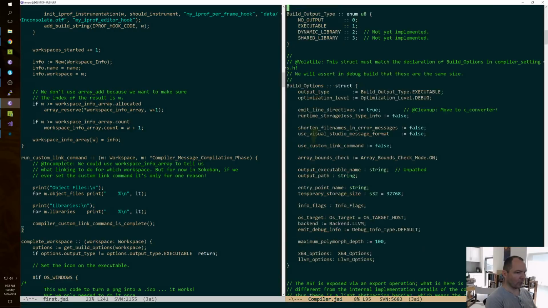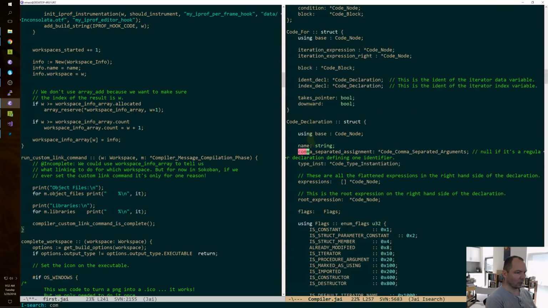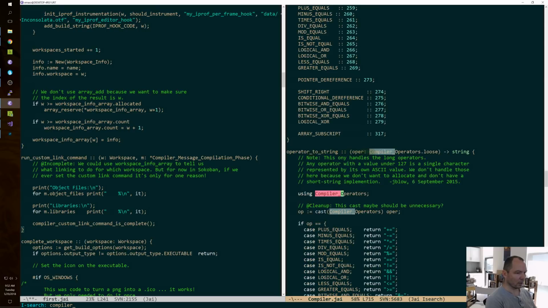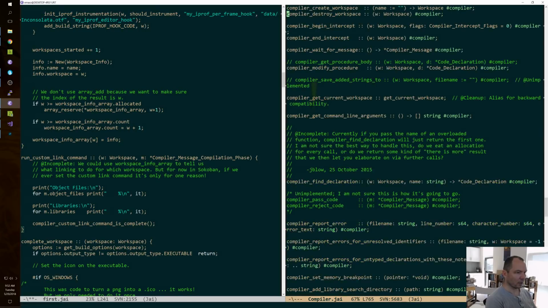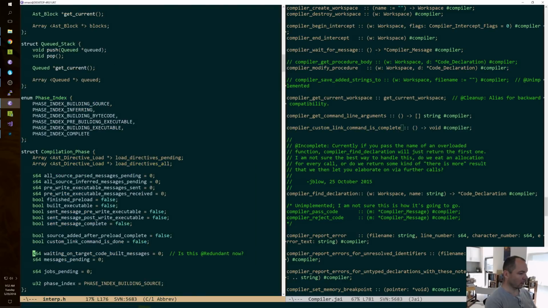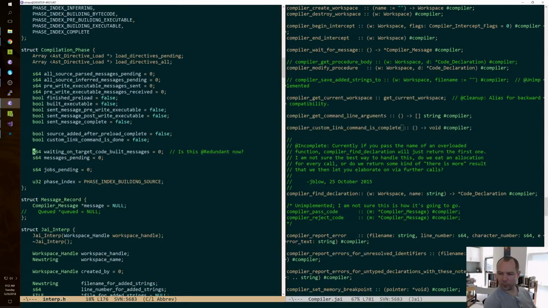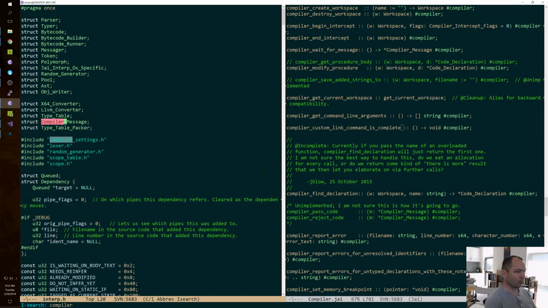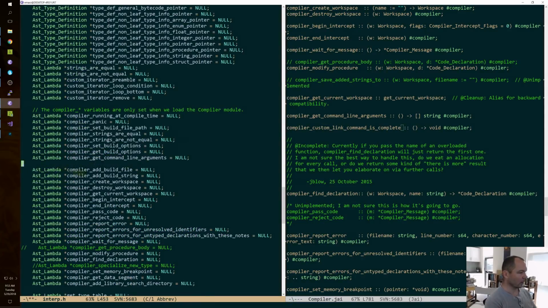Where's our declarations for these things? Here we go. Compiler custom link command is complete. So we call this, and that will, well, look at all this.